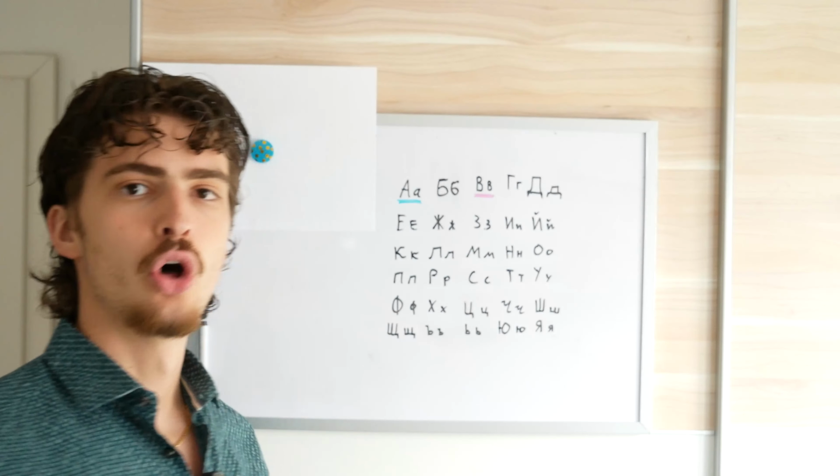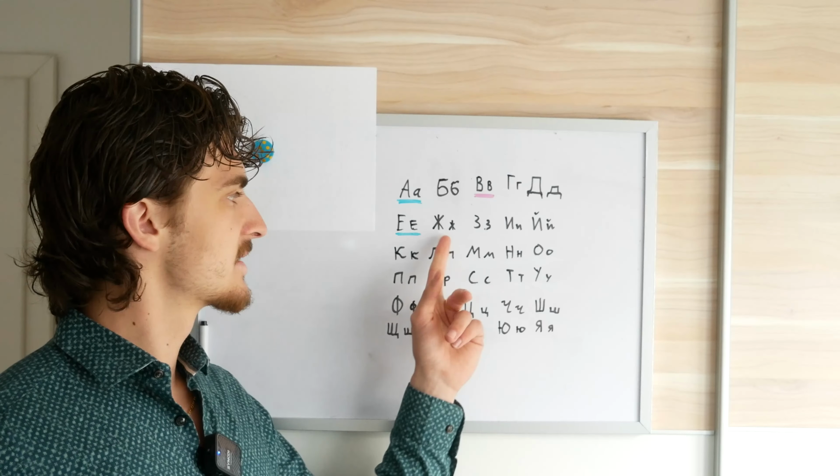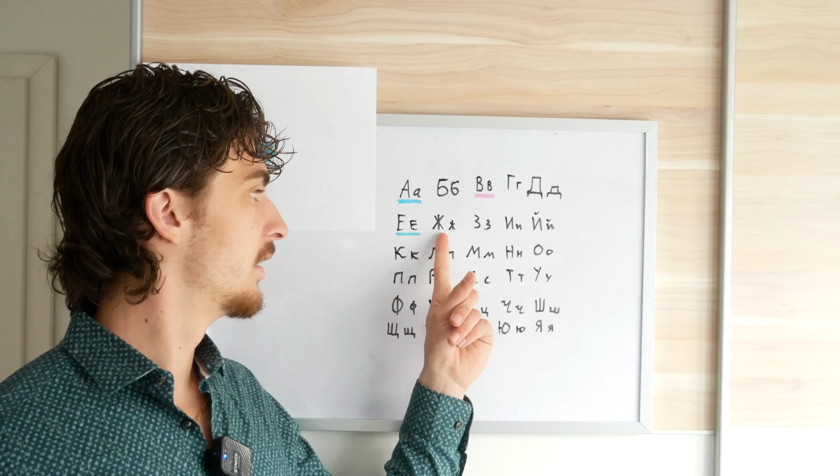Next up, we got another friend of ours, which is E. This E, friend of ours, is the equivalent to the English E, as you can tell by the looks of it. Take the word end. The end. That's how you would use it. That's how it sounds.